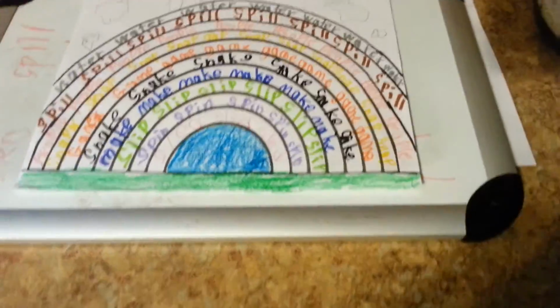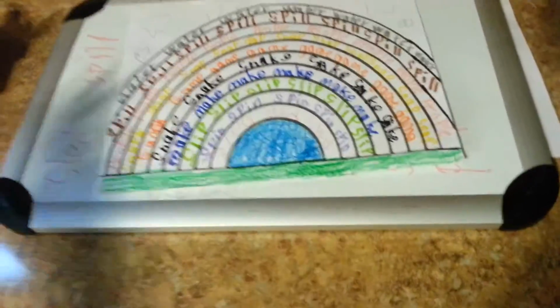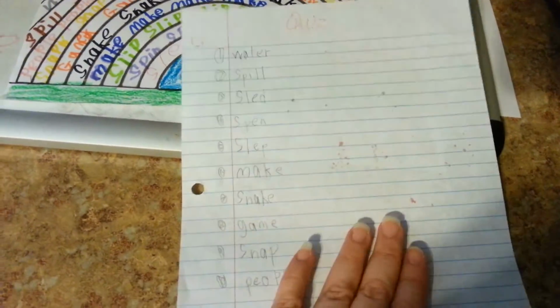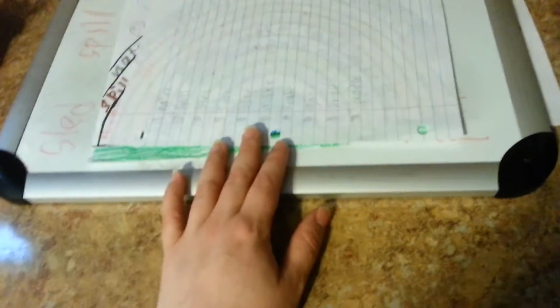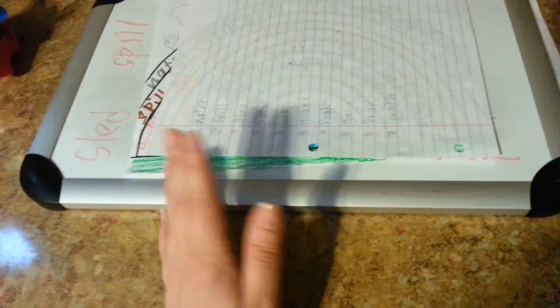And then because he was ready, I saw that he pretty much knew how to write his words. I gave him a quiz on a different day, which I still haven't checked yet, but I see that he got 2 words wrong so far. So that was his quiz. And that's pretty much what he did as far as work went, and then he just played outside, and he had fun on the Easter egg hunt, and that's pretty much it for last week.